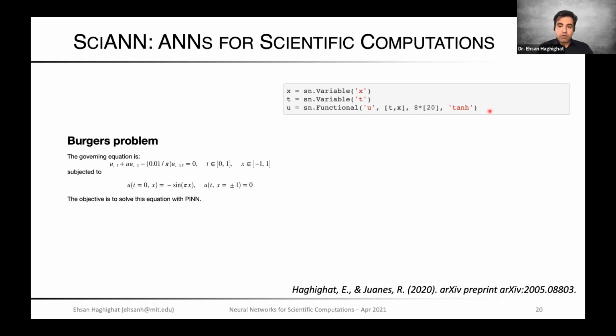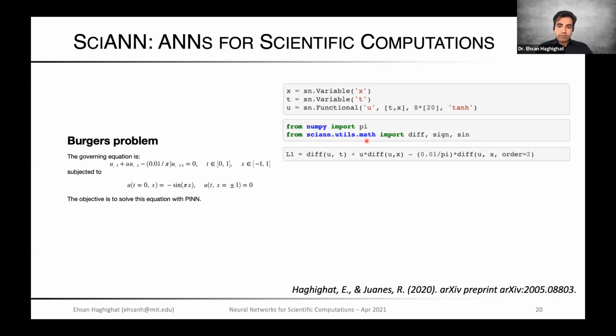And there are many more things that we can use with this function also. All of them are interfaced here, and you can just add different keywords to set up more complex architectures like ResNet and so on. So this would be the first part in SciANN, done with the construction of the neural network. The second part is the optimization problem.